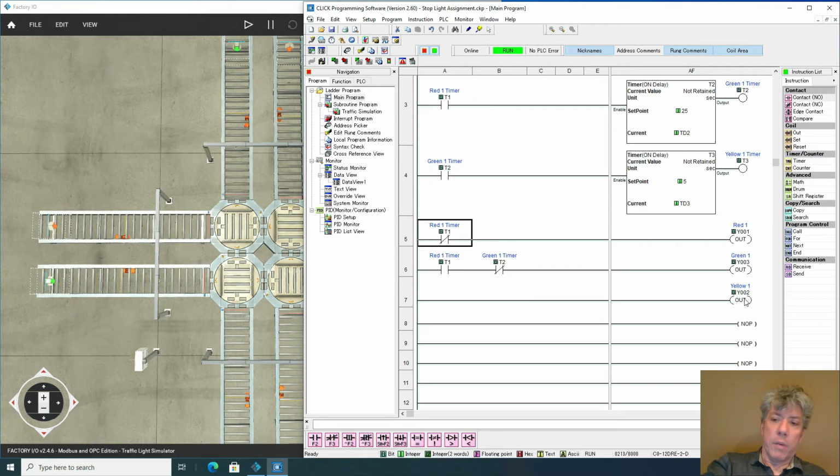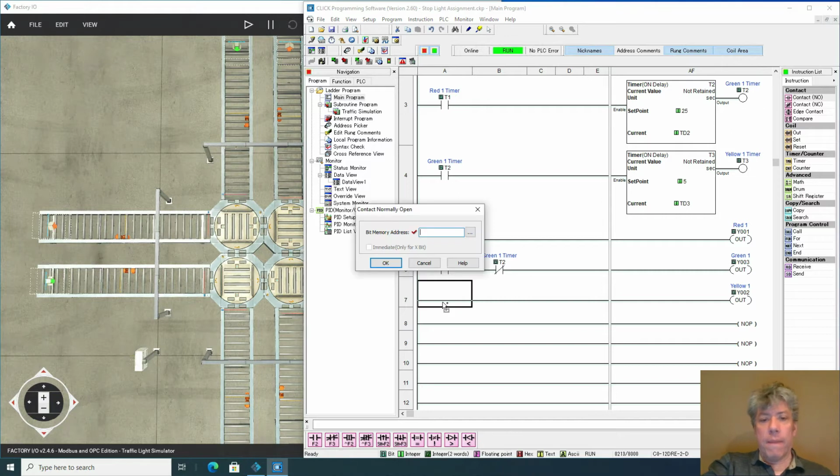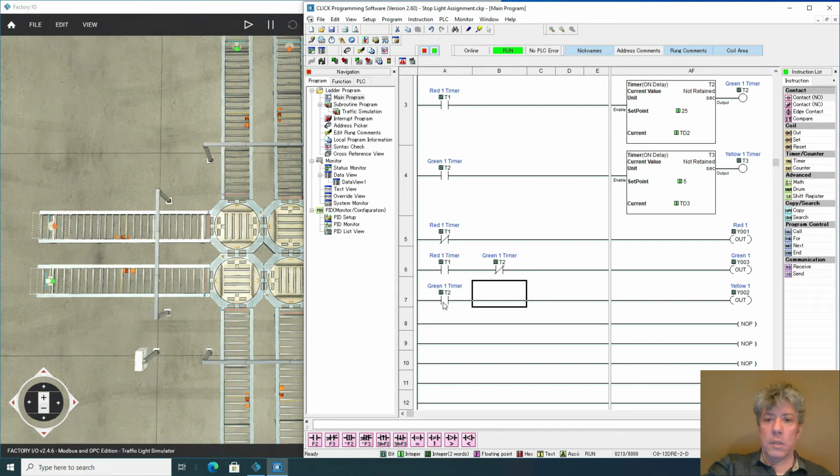When should yellow 1 be on? Well, you could say it should be on when red and green are not on. And that would work. But it'd be what I call dirty programming. It's not consistent with the rest of the program, and I promise you can cause trouble later, especially when you're a beginning programmer. The better thing to do is to realize, well, yellow should be on once the green timer is done, right? It's that simple. So once the green timer is done, T2, yellow should be on.